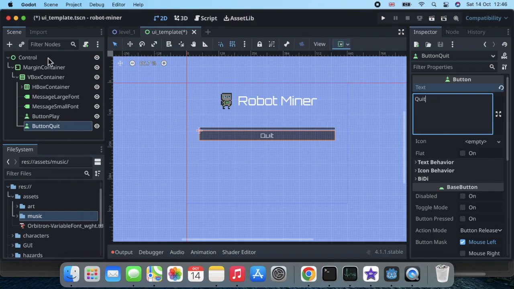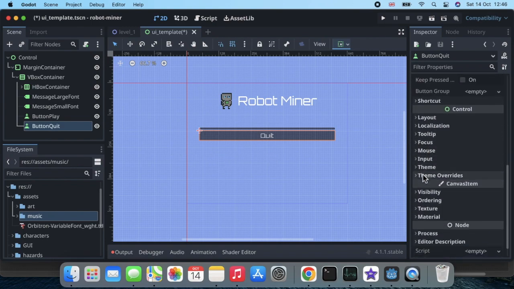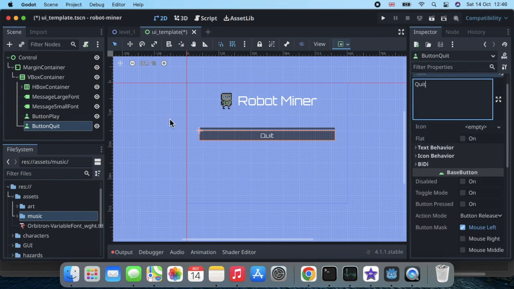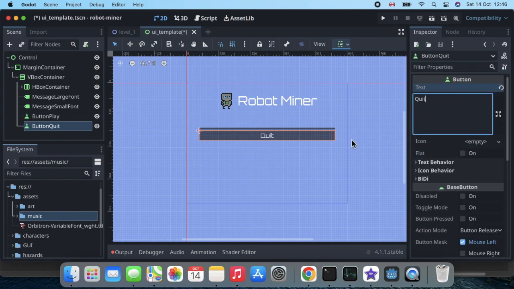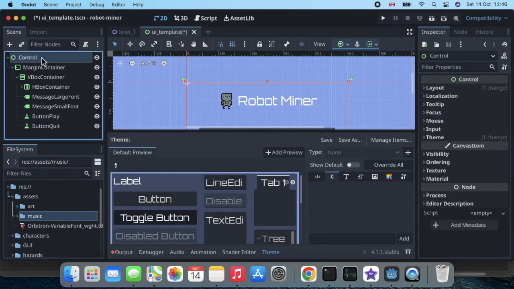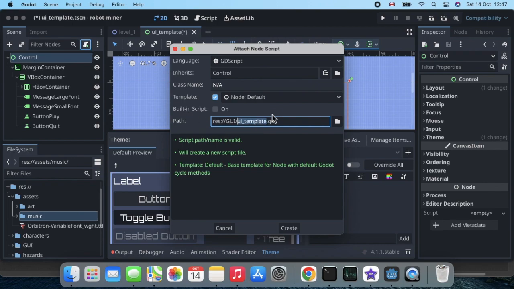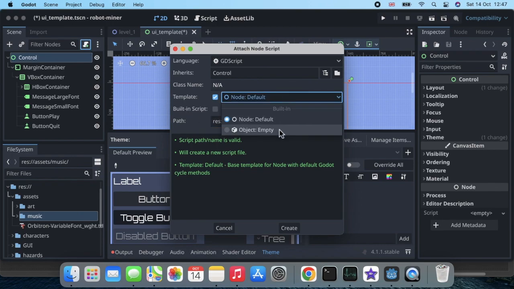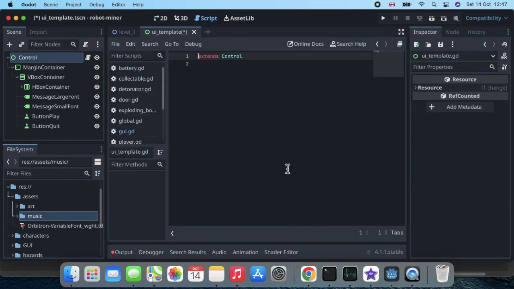So that's good because the theme, of course, is attached to the parent node. And it's 24 pixels font, which isn't bad. Remember, we can override it down here if we want to do things like that. What I need to do now, though, is I need to connect a signal to the parent node. And for that, the parent node needs a script. So I'm going to put a script on the control node by clicking the little plus here. GUI UI template, good. Node, I want an empty script, and I want it to be saved there. That's great. Create. Good stuff.